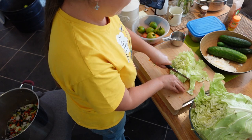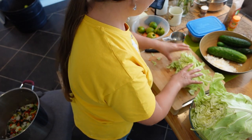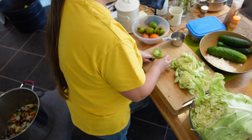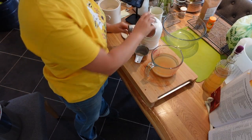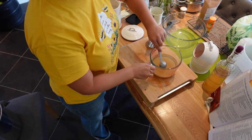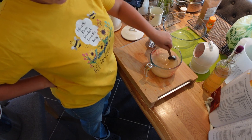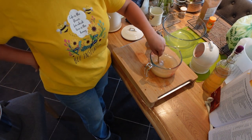Now we've got the cabbage and the green tomatoes. So I'm gonna put this through the slicer as well. You're gonna laugh now, but I've just totally changed the recipe because I've decided I'm not going to can this. So I'm safe to play around. I just didn't like the sound of all these ingredients in the end when I had a good read.